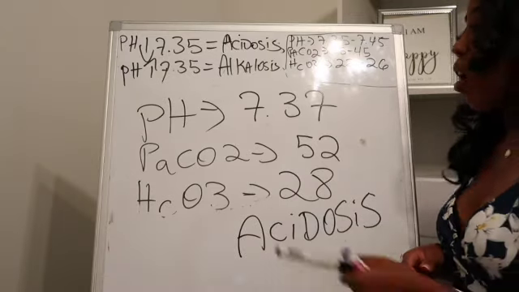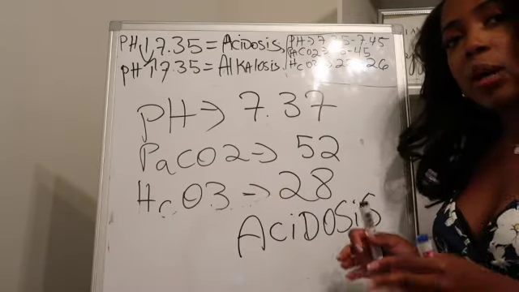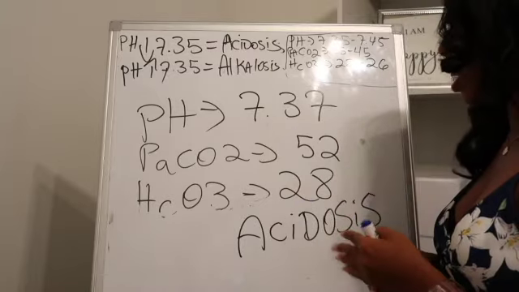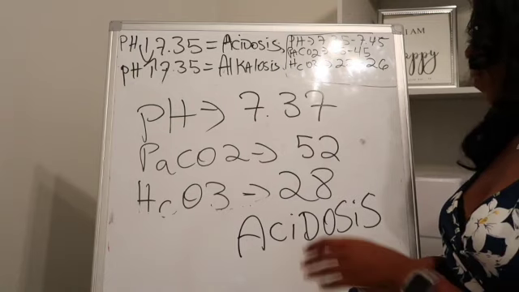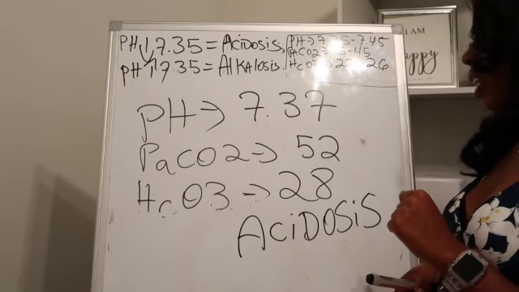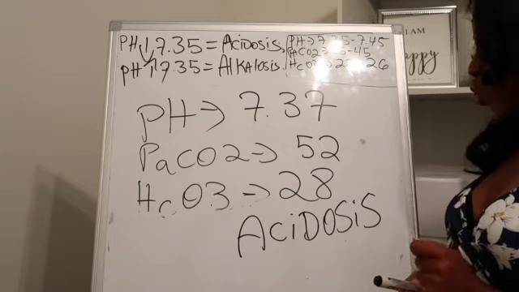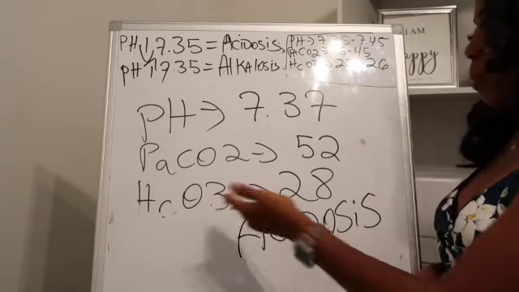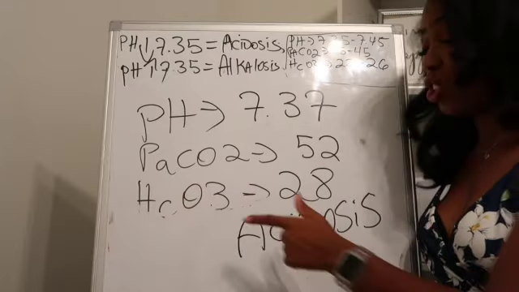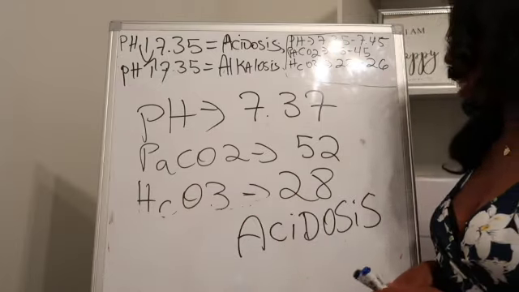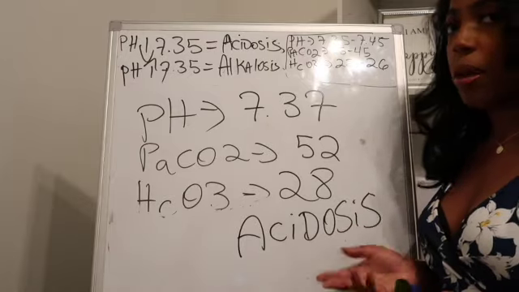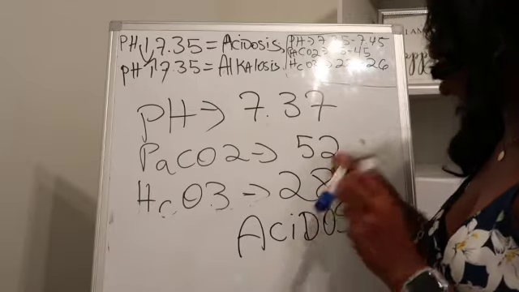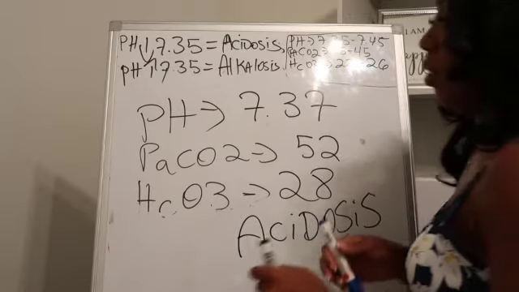Well, let's look at what's going wrong. PaCO2, we match that with acid. The more PaCO2 we have, the more acidic the body is, okay? So if the PaCO2 is 52, way too much acid in there. But wait, there's too much HCO3. But remember, the more HCO3 we have, the more basic the body is, 28. So it's not going to be metabolic acidosis. It's going to be respiratory acidosis because there's way too much PaCO2 in there.